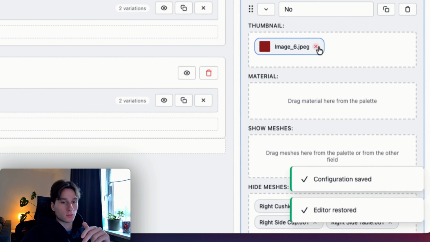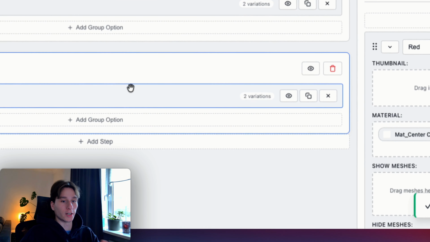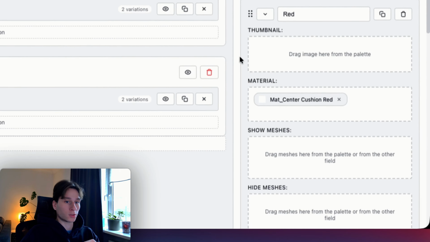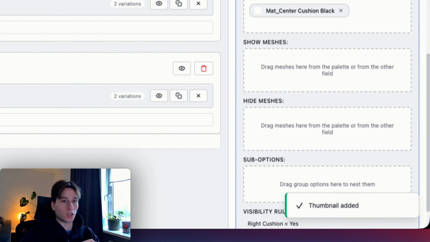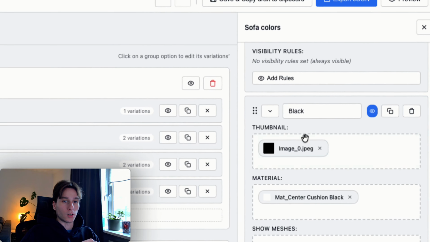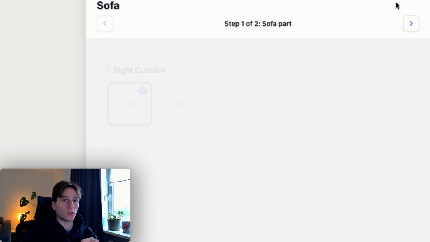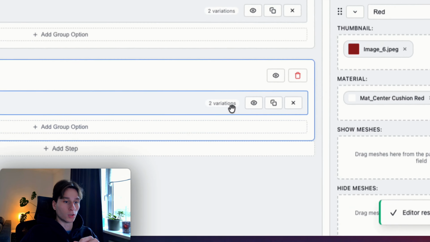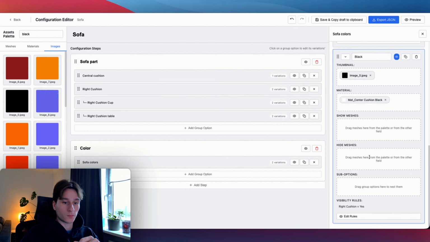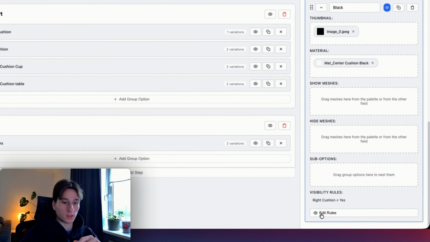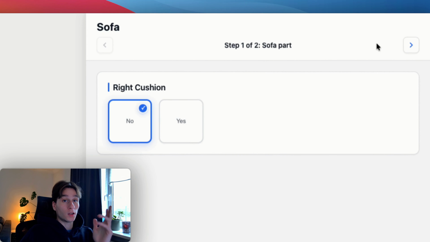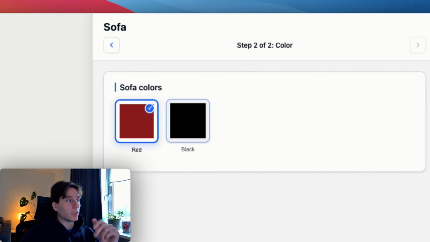In this case, I can just do it for color actually. So if you have red, we're going to paste here red. If we have black, well, that's black. I'm going to show you the preview. Of course, we have the visibility rule still active here. As you can see, it's active, so we have to edit the rule, save it, and then preview. And we have red and black.